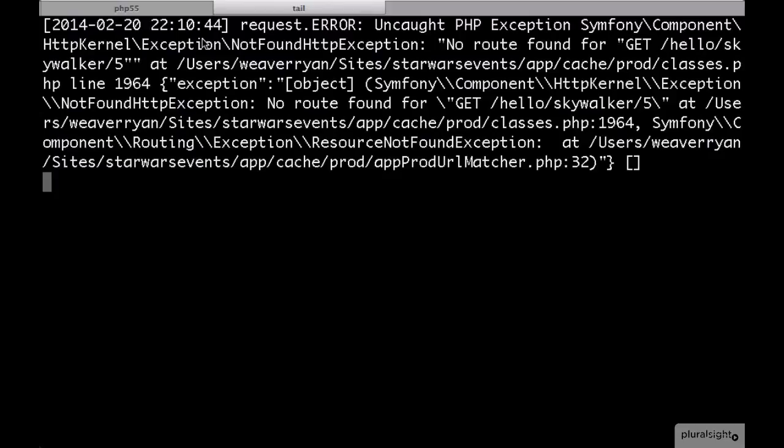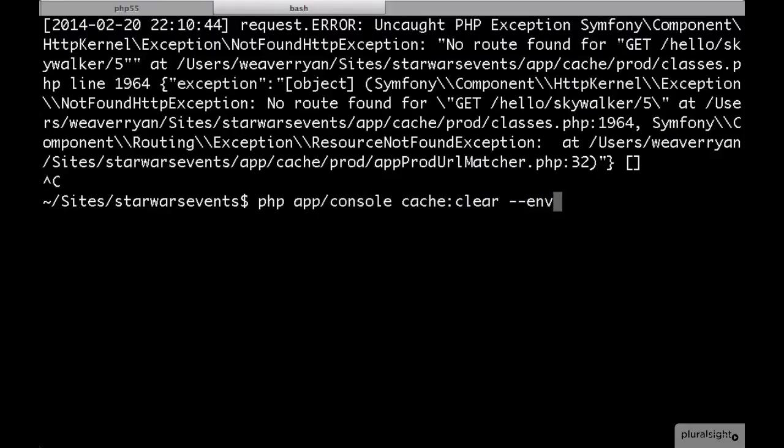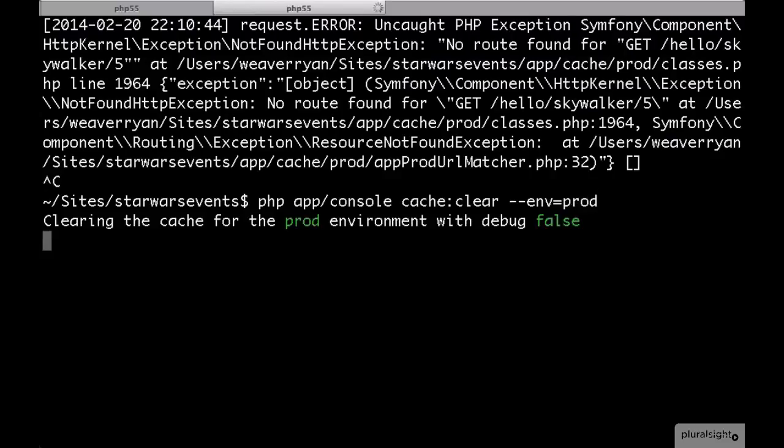No route found. Of course, Symfony compiles all of its configuration into cache files. So if we change a routing.yaml file, the cache needs to be rebuilt. The dev environment does that for us, but for speed reasons, prod doesn't. To do this, find our front console and run the cache:clear command with the --env=prod option. This means we're clearing the cache for the prod environment.